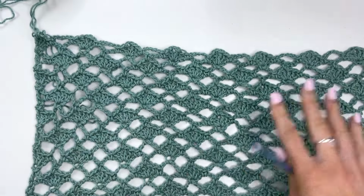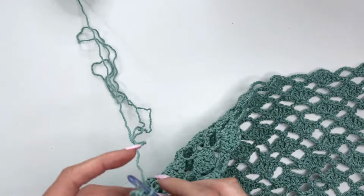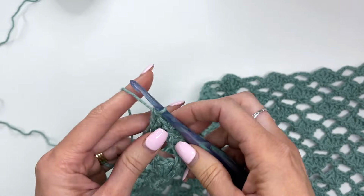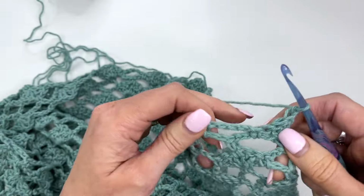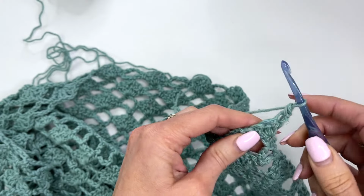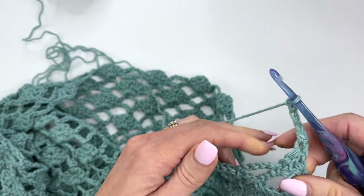Okay, so I've been working away on my back panel and I am now up to row 17 in total. And we're going to be finishing with our chain row. So we'll work a single crochet in the first stitch. We'll chain 5: 1, 2, 3, 4, 5.